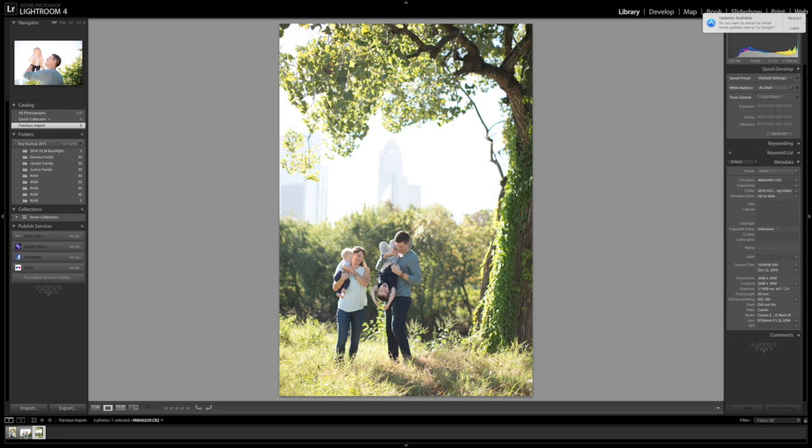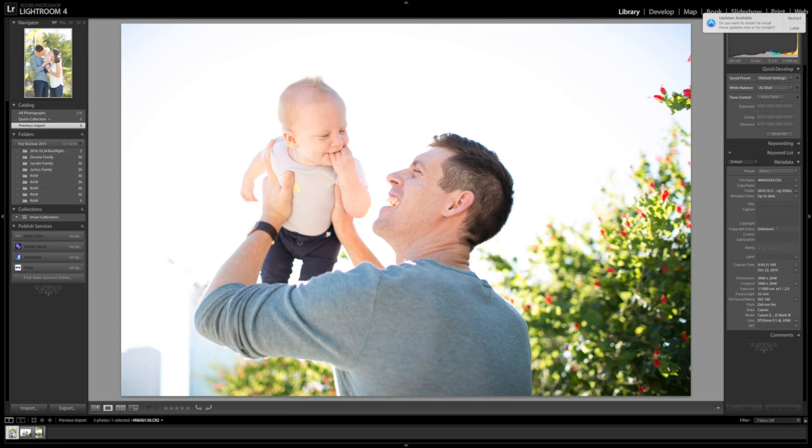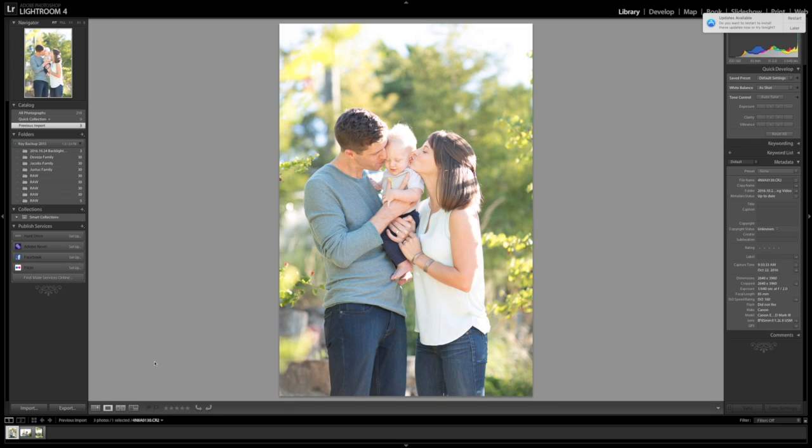Likewise, with this photo and this photo, my subjects are standing on a sidewalk. So the light is coming from behind them, bouncing off of the sidewalk at their feet, and then bouncing nice filtered light back into their faces. So that is how I use natural reflectors to bring light back onto my subjects.